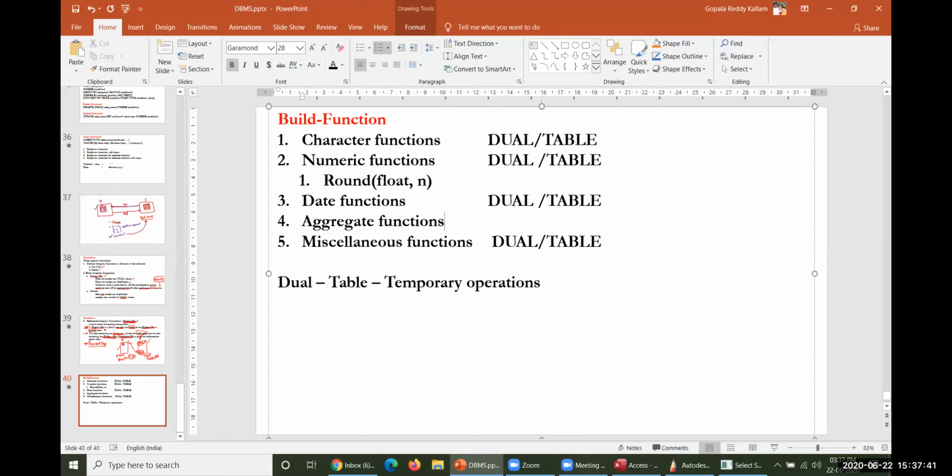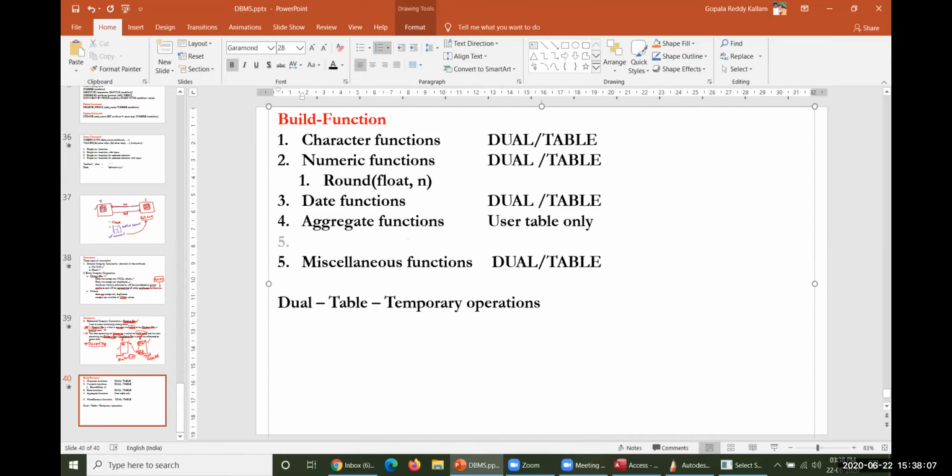But aggregate functions must operate only on user tables. You must remember this particular point. Aggregate functions can only be operated on user tables. Without user table data, aggregate functions cannot work here. And you have an 8 marks question in our final examination.